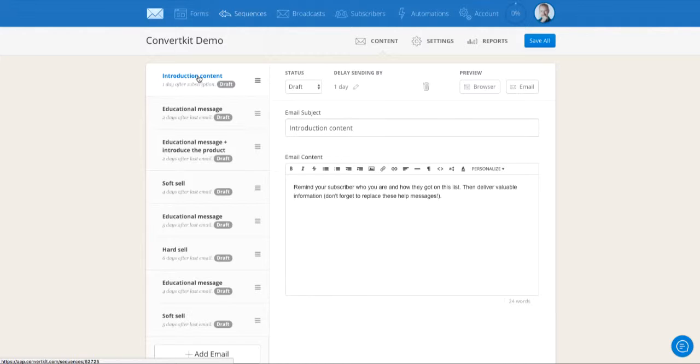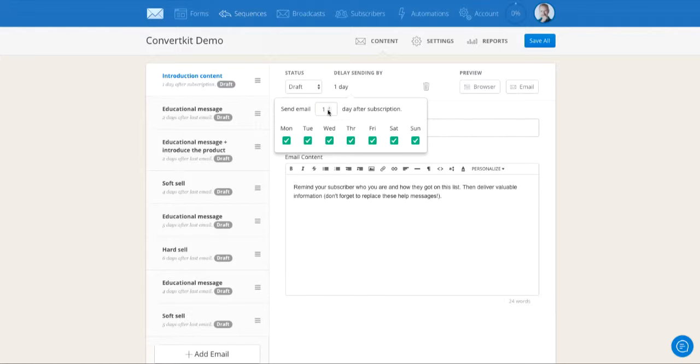This is the introductory email, and I'll give you a quick walkthrough of how this works. We can either delay this by 1 day, because whenever somebody fills out the form, we can send a confirmation email and then delay this by 1 day. But instead, I would rather delay it by 0 days. So it goes immediately, as you can see that change there.